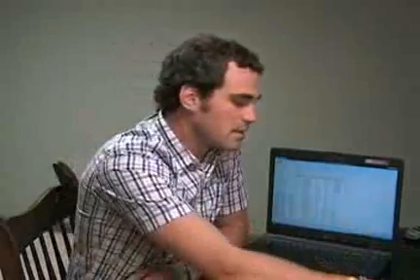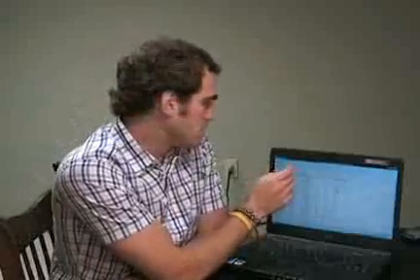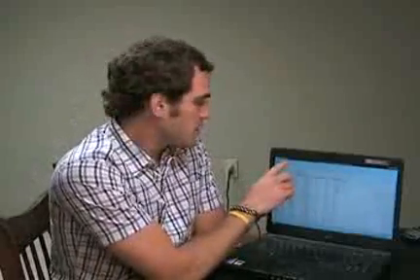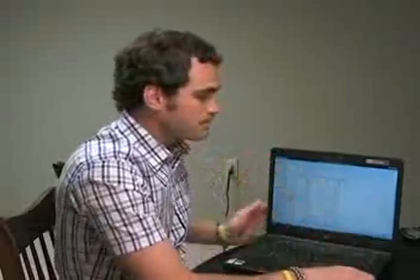PHStat looks just like any other Excel file, except it gives you a list of different statistical procedures: data preparation, descriptive statistics, decision making, sampling, confidence intervals, and so on. Okay, we're going to be using these today. Now, I have mutual funds open, I've accessed PHStat, and I'm ready to go.